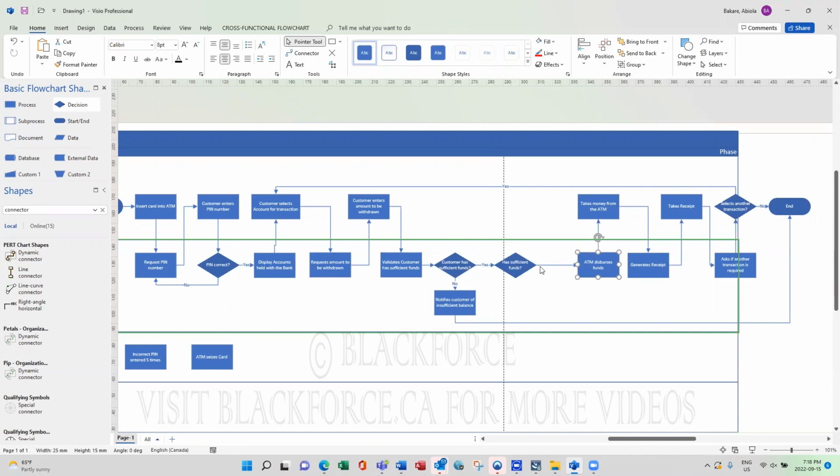Okay, so has sufficient funds? If the answer to that is yes, then it continues on here. But let's say the answer to that is no. The ATM doesn't have enough money in it. What does the ATM do at that point? Is the cash officer automatically alerted, maybe on their screen at work, saying someone is trying to withdraw money, there's not enough money? What happens here?